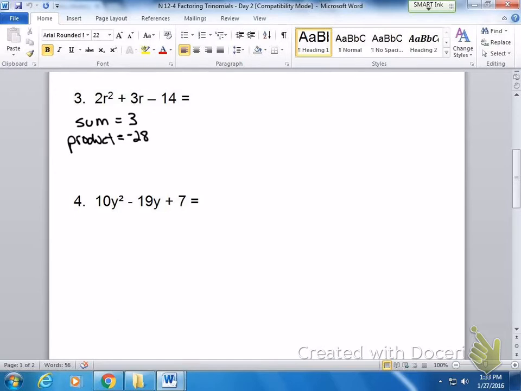So let's go ahead and break that apart. I have negative 28. So one of them is going to at least have to be negative. I can start with 1 and 28, but even if one of those was negative, I'm never going to get those to come together to give me 3. 2 and 14, again, really far apart, not going to work to give me 3, no matter what I make negative. 3 will not go into 28. 4 will, and it'll be times 7. Now, 4 and 7, I think I might be able to get 3 out of that. One of them is going to have to be negative, so let's try negative 4 first. Negative 4 plus 7 does give me 3, so there's my answer.